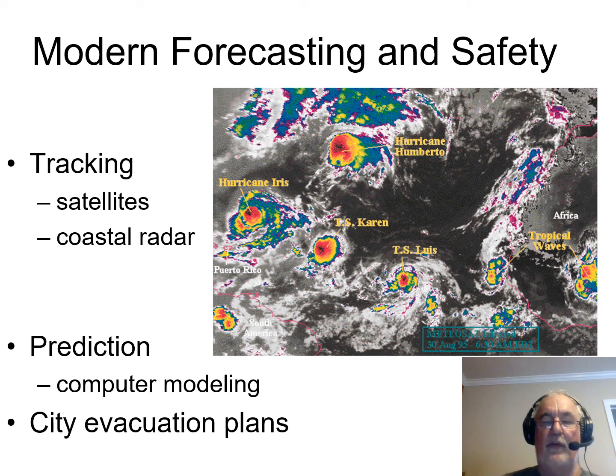Modern forecasting, well, we use not only satellite imagery, but also radar, and we also have airplanes that will fly through to get characteristics of each individual storm. So we can get data from the satellites and these airplanes, and also from land-based observations as they pass over or near islands, and plug that information into computers, which will model where those storms are going, and whether they will grow, intensify, or die down. As a storm approaches, of course, we've got to do some planning to make sure that we get people evacuated from the potential paths of these quite often devastating storms.